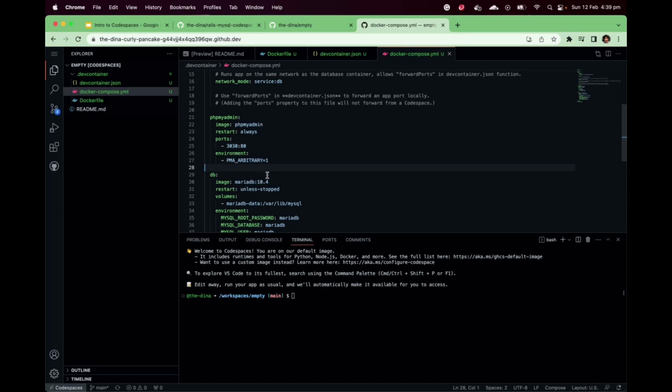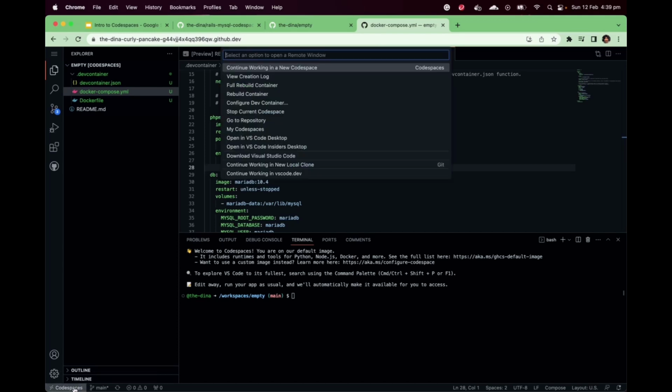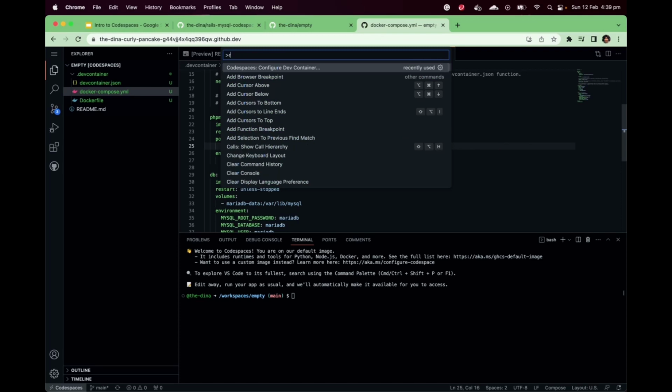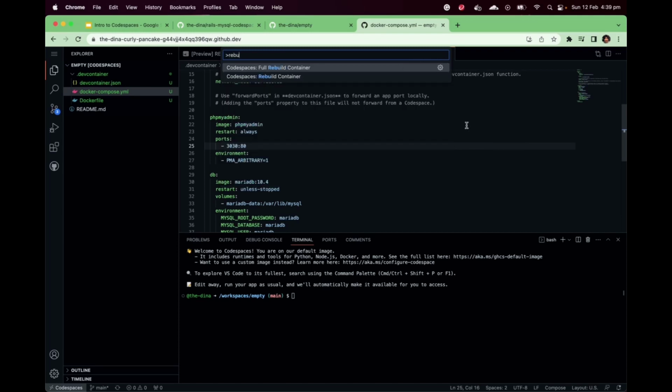Let's stop at this point and build our dev container to make sure that everything is working. To do that, I can either come here, click this button and choose full rebuild or rebuild, or I can press Command Shift P and search for rebuild. Let me rebuild the dev container and see if it's working.